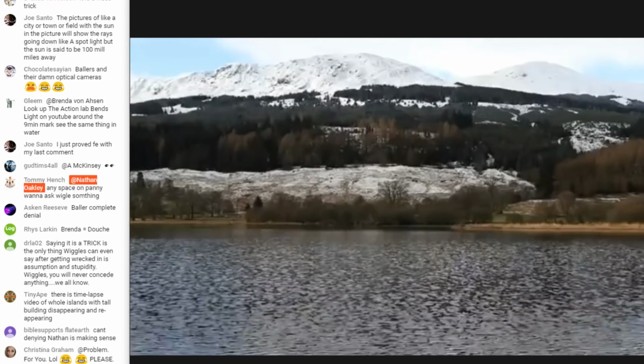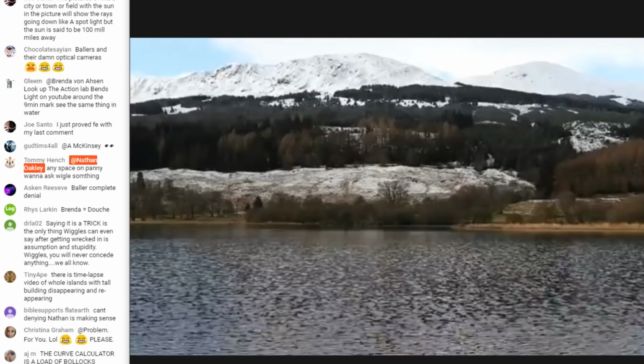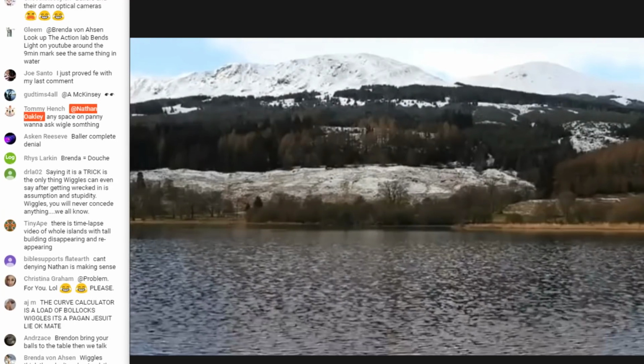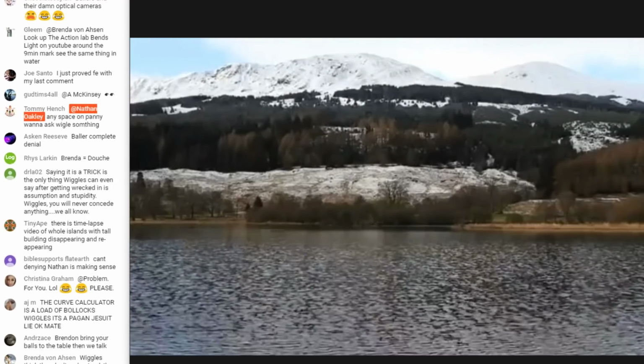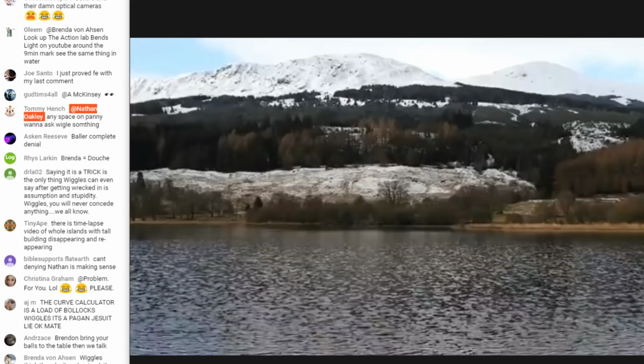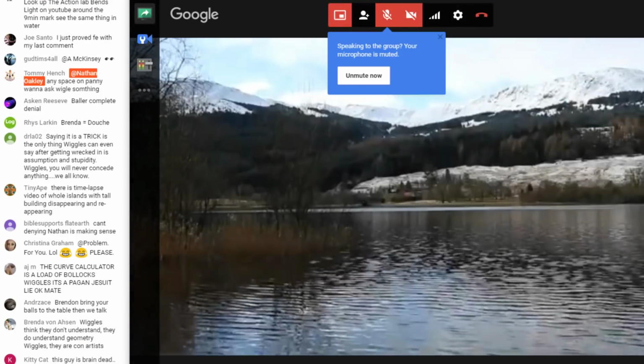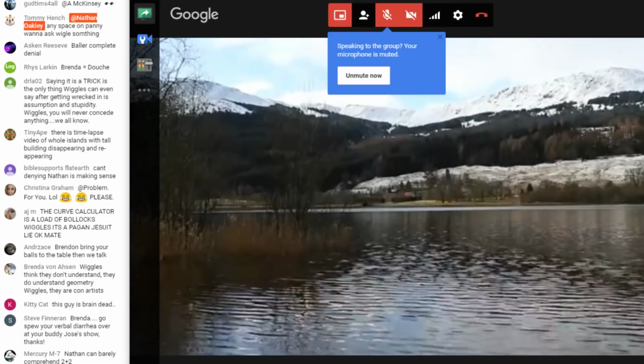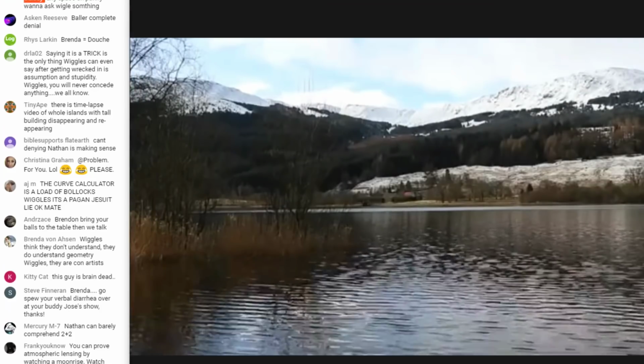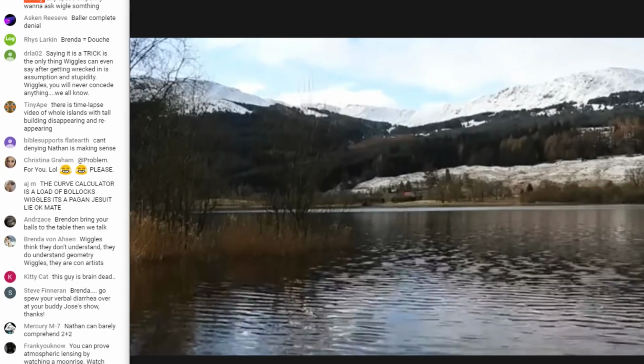Well, I would think that it's pretty obvious when you can tell when one object is obstructing another object. I think that's pretty obvious. What, like in Chris's demonstration that we've just seen? Yeah, Wiggles will never concede that only using his optical, exclusive, geometry-only calculator will only ever result in him begging the question. He'll never ever get it because he's a fundamentalist, globe-head religious zealot.